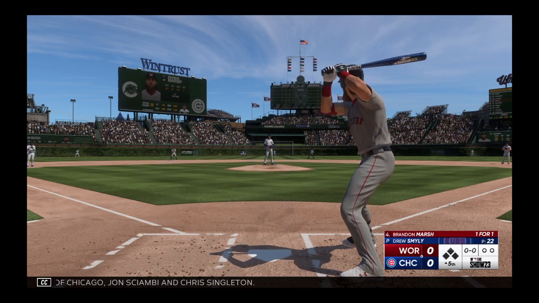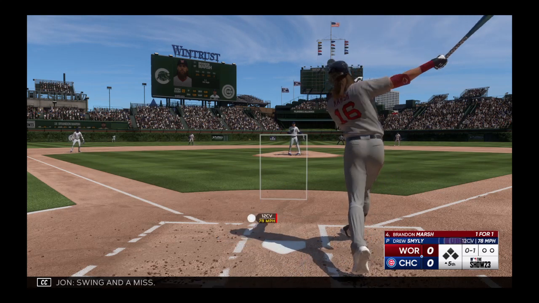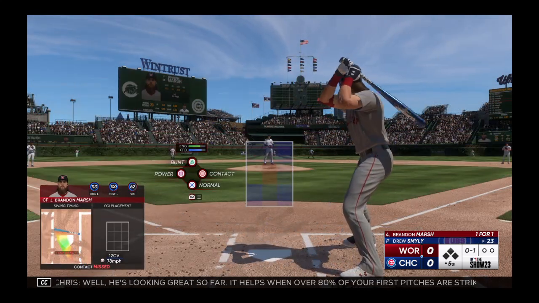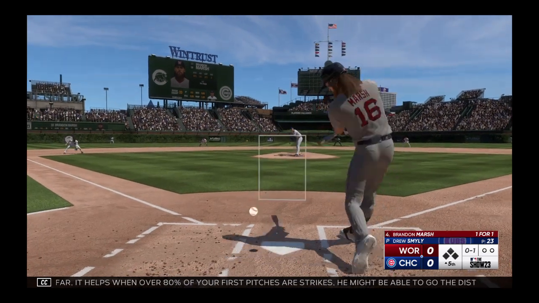And now here's a speed threat. Outfielder Brandon Marsh. Swing and a miss. It's 0-1. Oh, he's looking great so far. It helps when over 80% of your first pitches are strikes. He might be able to go the distance if he keeps this up.